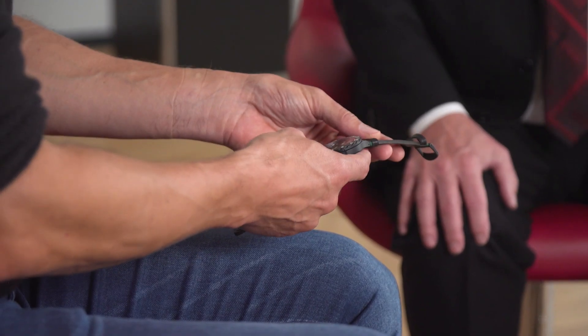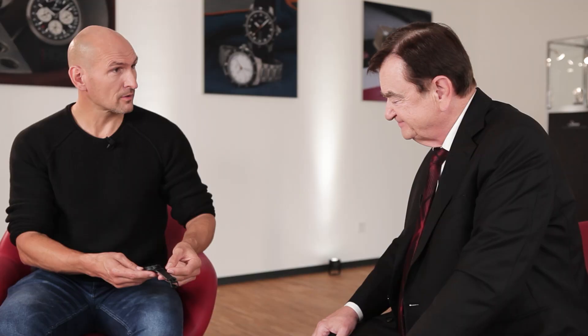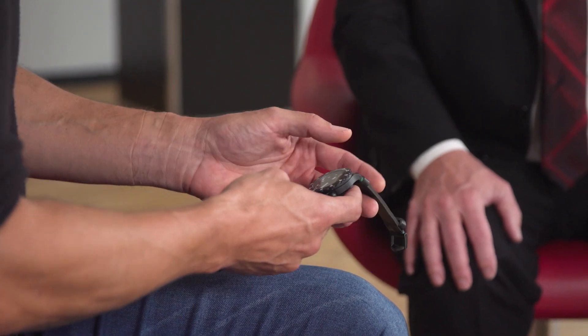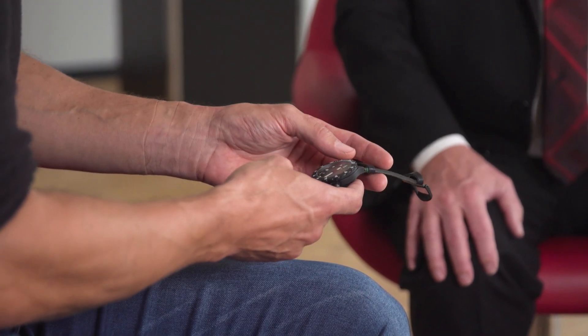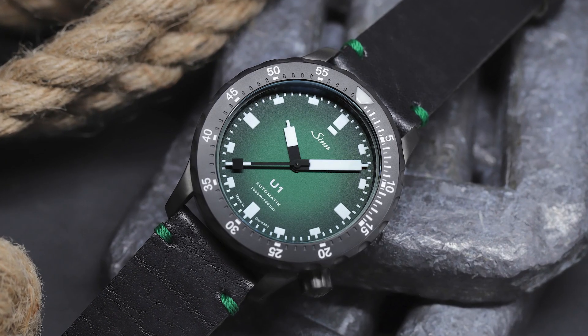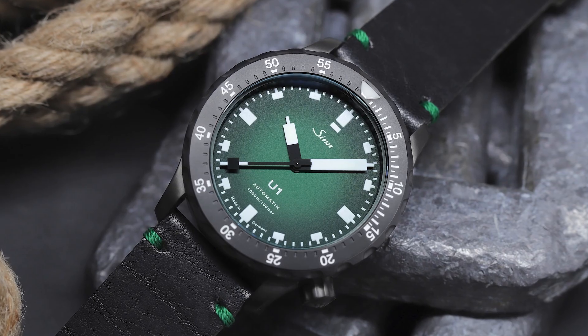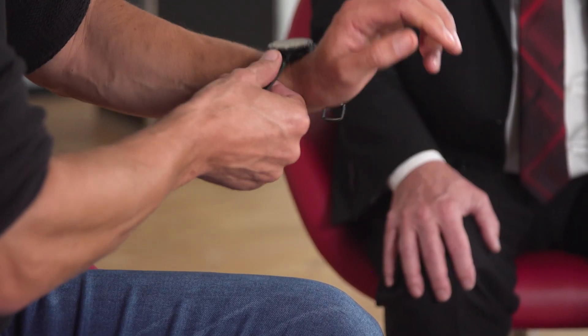I think this would be the right watch for my next competition, or one of my next competitions. I've already had experience with the U-1000 — I've had it with me in the air, on land and in water. And particularly its accomplishments: waterproof to 1,000 meters, with the captive bezel and the U-boat steel, I believe it will be usable everywhere.